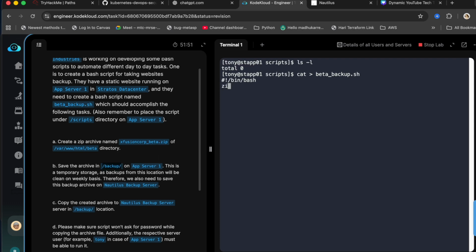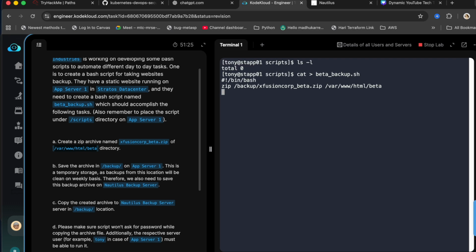So the command is zip, I'm going to give a path to the directory and then the file name. So this file is going to be created, and then which directory you are zipping, so we are zipping this directory.